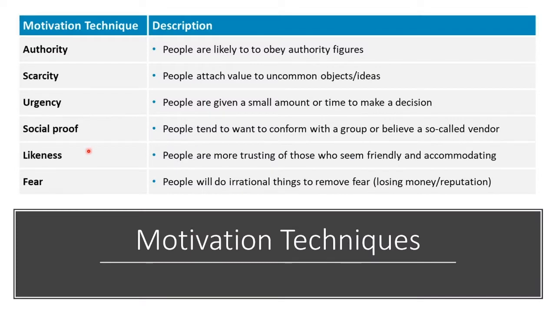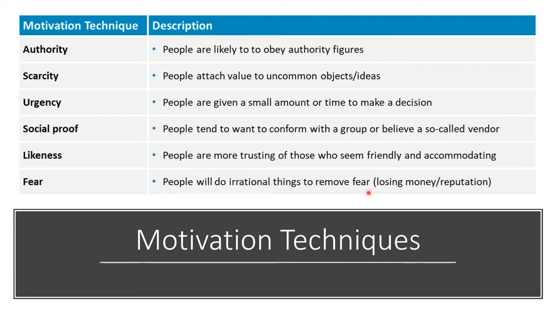But in social engineering, that could also be, I am a vendor. Not really. I'm a vendor. Can't you see the t-shirt? Yeah, I'm a vendor. Or I am something that you should be trusting. Likeness. People are more likely to trust those who seem friendly and accommodating or seem to belong to their group, their company, their tribe, to be one of them.